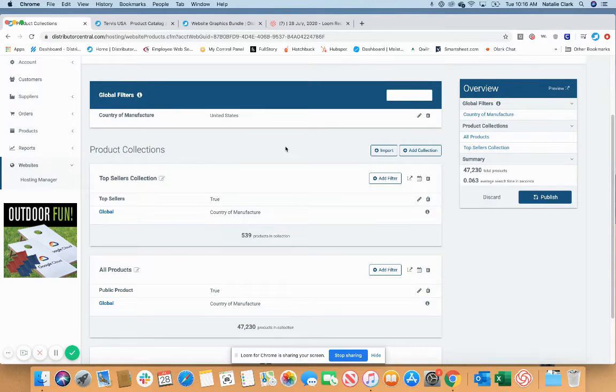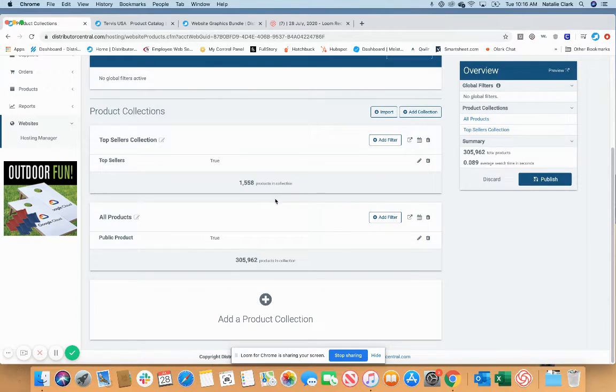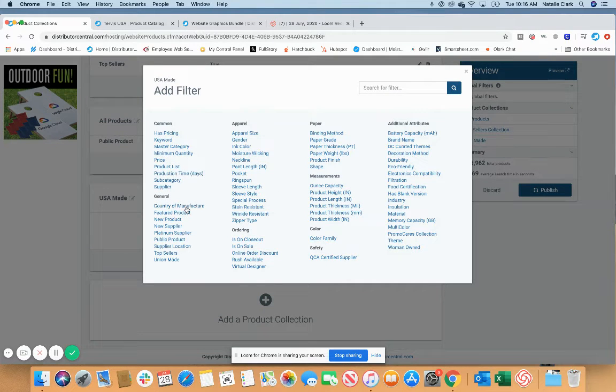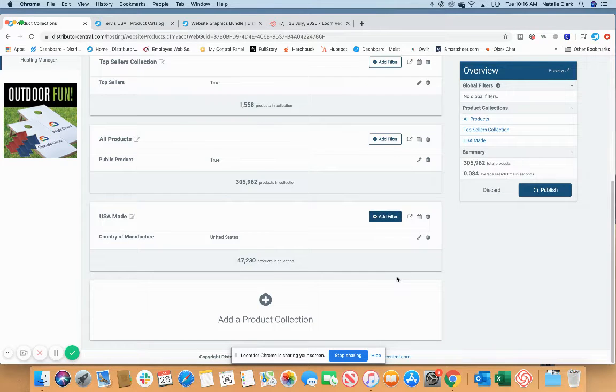If you want to keep other products but just maybe have a link on your website that goes to USA Made, then you would not want to do it in the global, and you would do it down here in the product collection. So in this case, I'm going to add a product collection. Name it USA Made. I'll hit Add Filter. Country and Manufacturer, United States, Save. So there are 47,230 products in our database that are made in the USA.